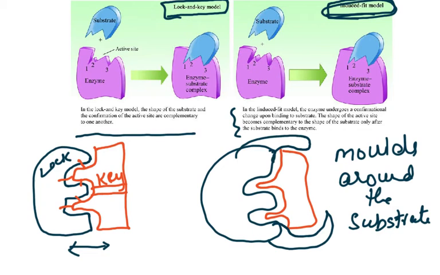So these are the two hypotheses which we still keep on dwelling about, and some biologists prefer one and some biologists prefer the other. So we've got to understand that this is a hypothesis. It's not been as yet proved or disproved, any of it. So the lock and key model and the induced fit model, these are the two that we need to discuss for this chapter on enzymes. Please pause the video and make your own notes, and then go through the video 1 or 2 times, and then you can start doing the questions on it.